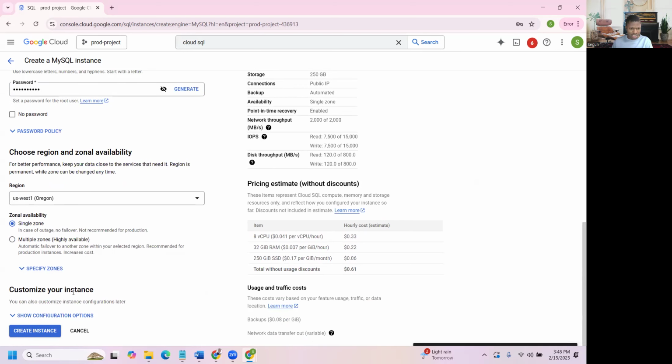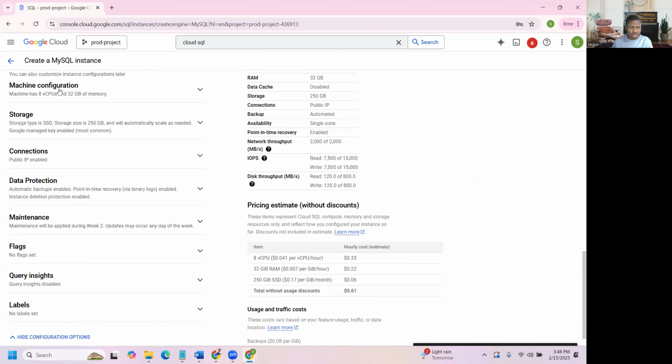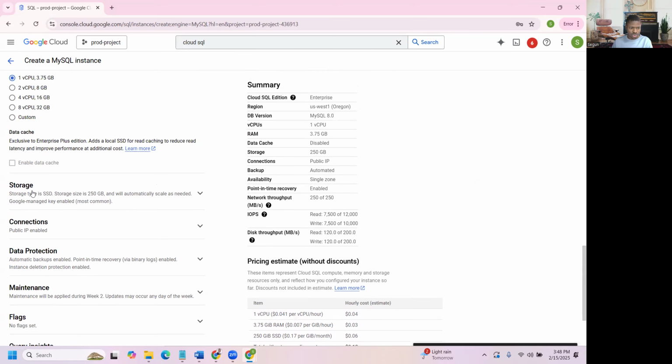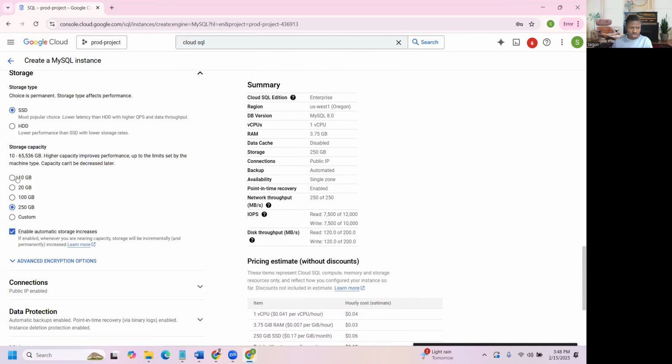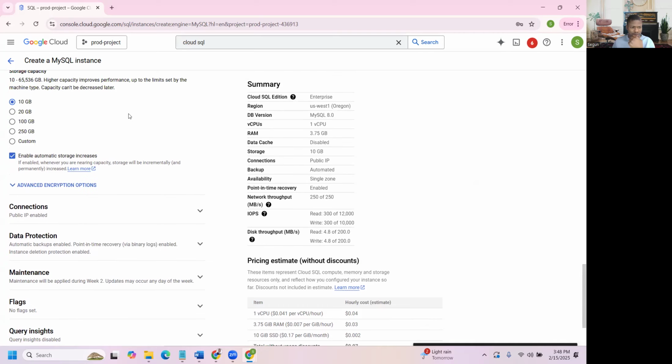For customize your instance, click on that. For the machine configuration, I'm just going to choose one vCPU, I don't need a lot. For the storage, I'm just going to choose 10 GB, right? Just the minimum.